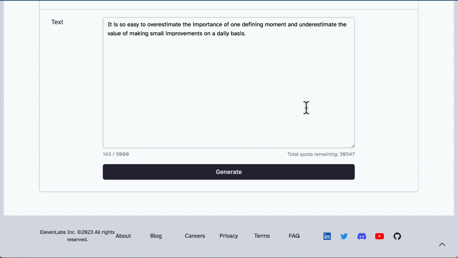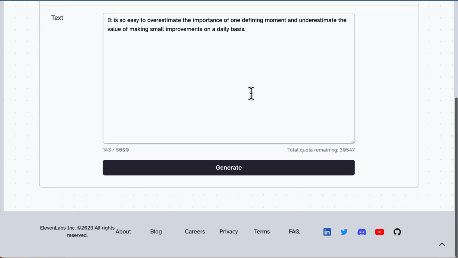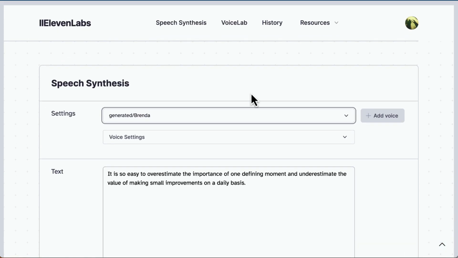So that's basically the new feature on 11 Labs. Again, really impressed with their text-to-speech voice. It sounds the most human voice that I've ever tested in other text-to-speech software. So great to see the updates. Hopefully they will release more features like this so more people can use their product. It's a really good product.